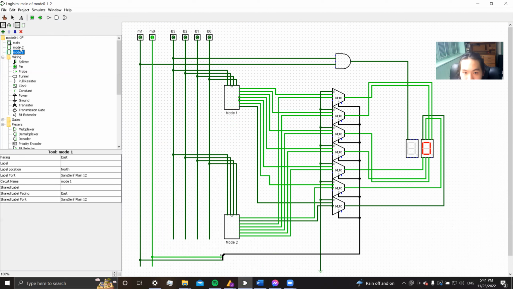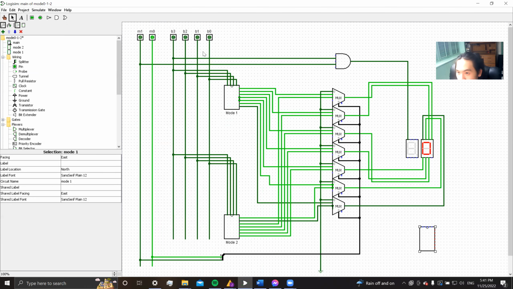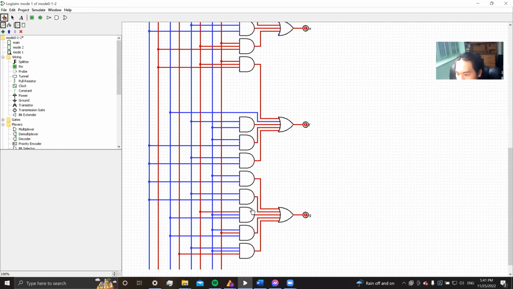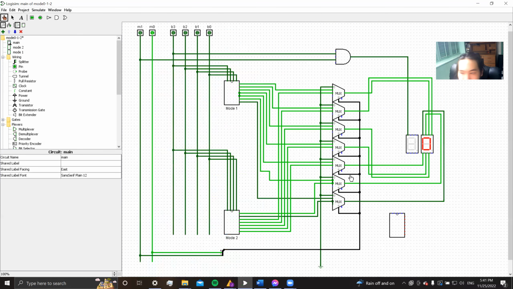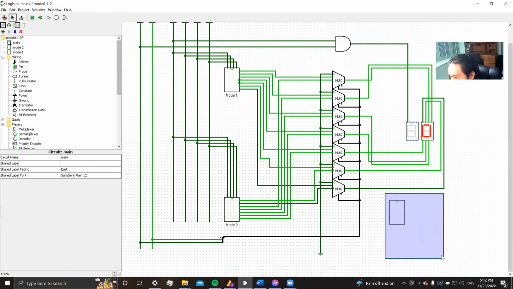Okay, so to implement mode 1 into this circuit, we just drag it out and connect the wires into this mode 1 in the form of a small box. Moreover, we can inspect this one. We see the magnifying glass icon, click, and now we get to see what's inside. All right, so let's get back to the main circuit. Let's delete this one first.